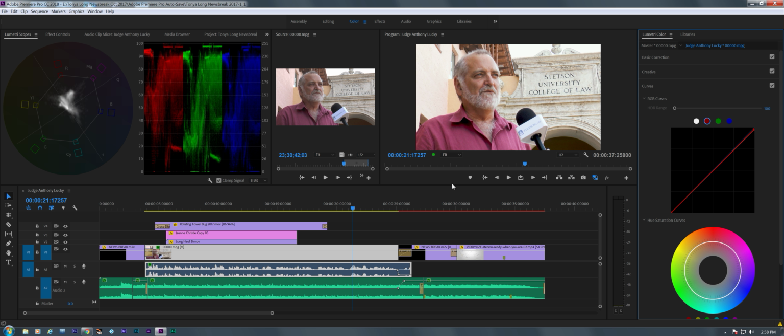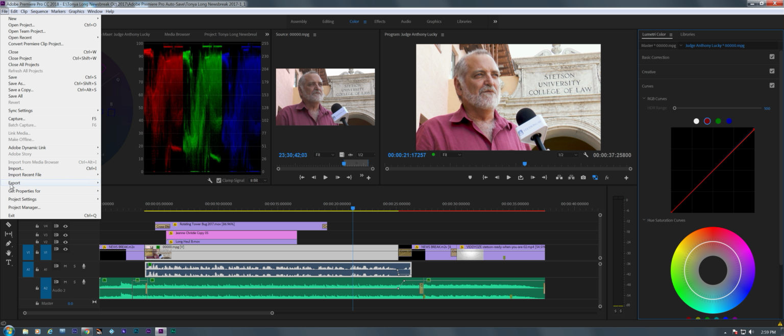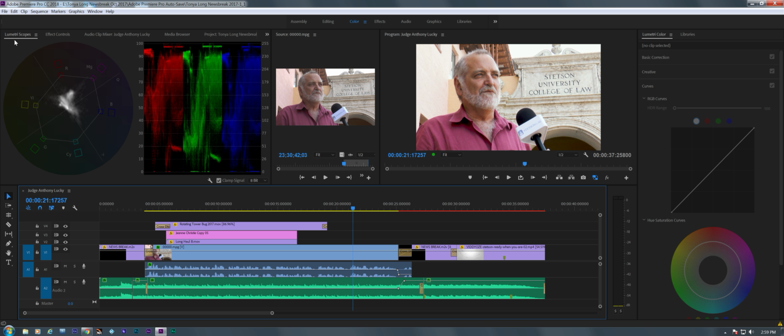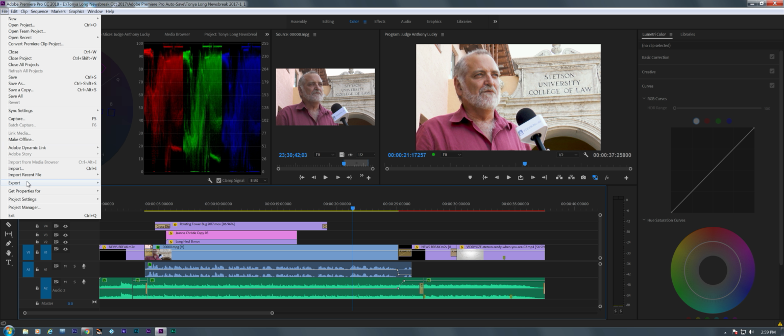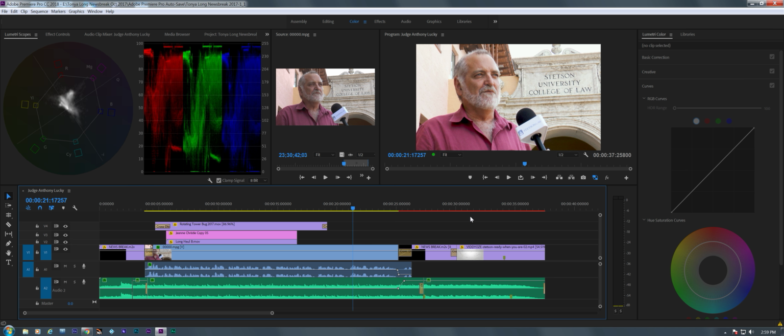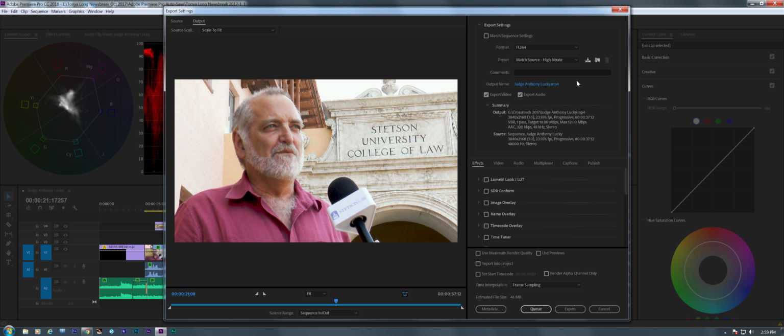File, export, media. I don't know why that didn't bring up the export settings panel. Export. Oh, there. File, export, media. There we go.